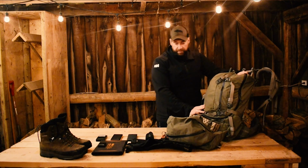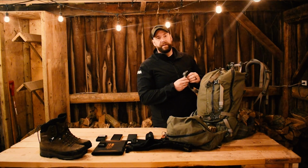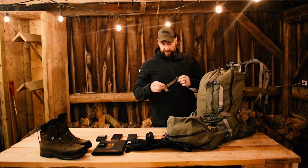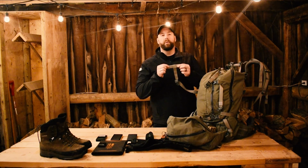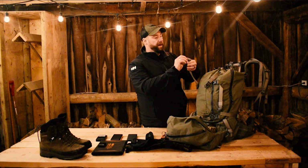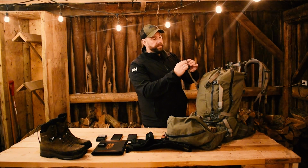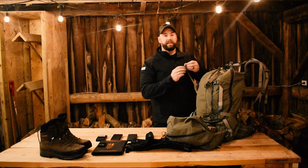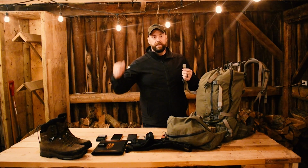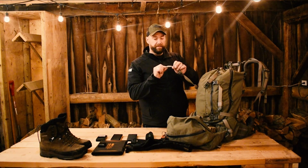One thing I would love to see them change on this bag, and this goes for all of these bags, but it also goes for other bags on the market, I believe, don't quote me on it, but I believe Kifaru has the same thing. These little Velcro tabs are so important and so helpful because once you have your bag cinched down, you just roll up the excess. It's not flapping around, it's not getting in the wind, it's not waving to animals, letting them know where you are. You just do up the Velcro and put it away, and it's fantastic. The problem with these is they're not attached to anything. They're very easy to lose, and then it's useless. It would take no time at all. The ends of these are already stitched.